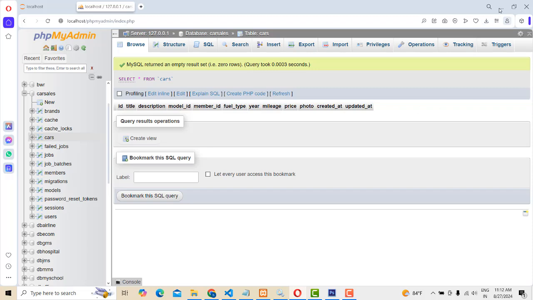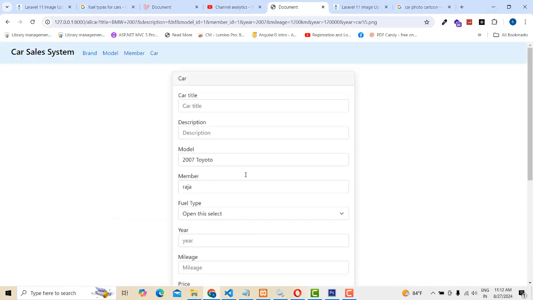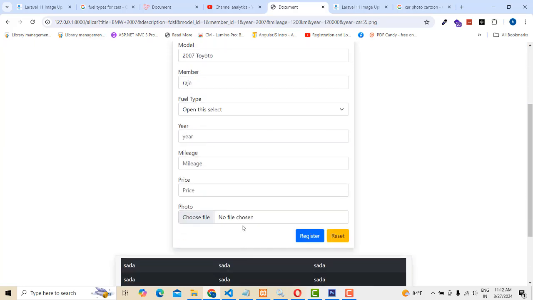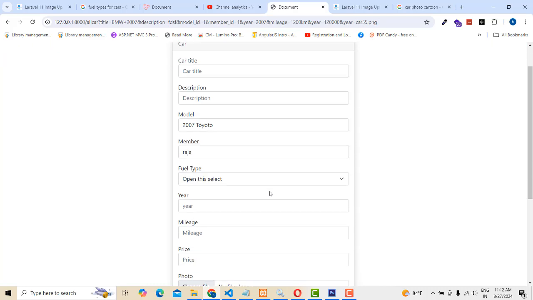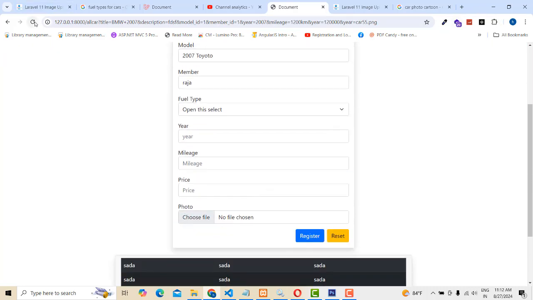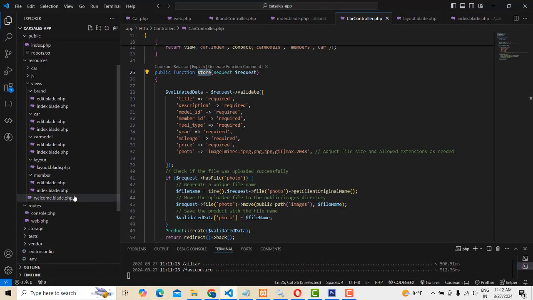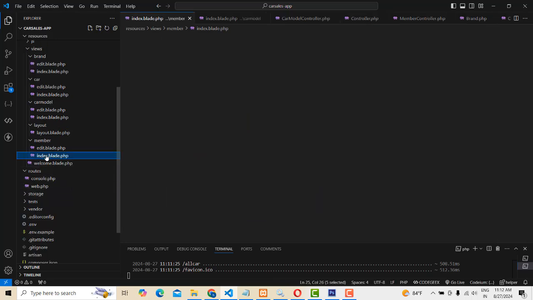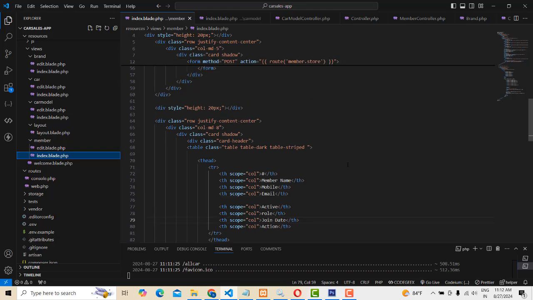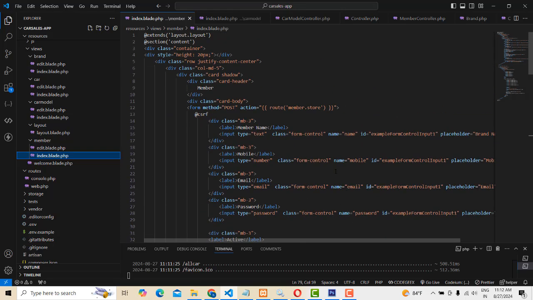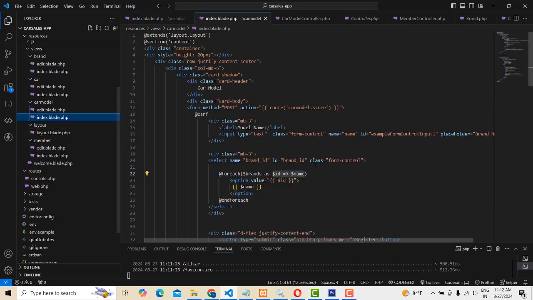But it's not in the car data. What's the problem? Okay, let's check it. The thing is the store method. The problem is, I think, this one. I haven't put the form request here. The car form. Where's the car form? This is the car form. Go to the car index page, this one.